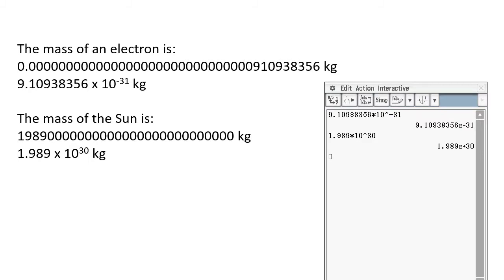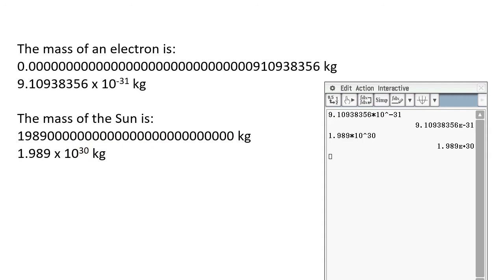Now, this is an example of why scientific notation is so good, because instead of having to write a long string of zeros, and I'm not even sure I put the right number of zeros there, to be honest, you can just write it like this, and you say times 10 to the negative 31. Notice it says negative 31 because this number is much smaller than 0. So when you're writing really, really small numbers, or indeed like with the mass of the sun, a really, really big number, again, you've got a string of zeros, you just say times 10 to the 30, and that makes it much easier. You don't have to count zeros or wonder if you've typed the right number of zeros.